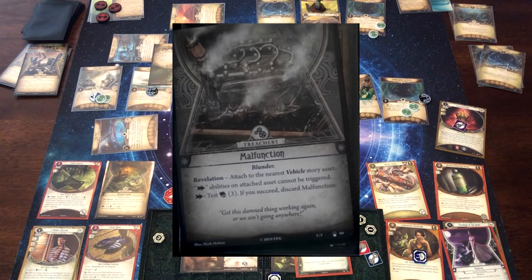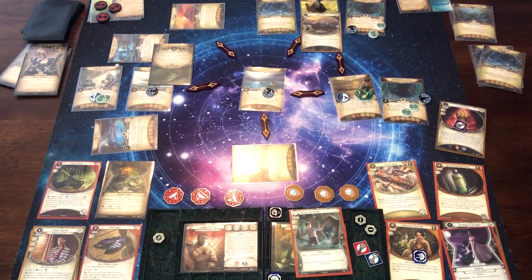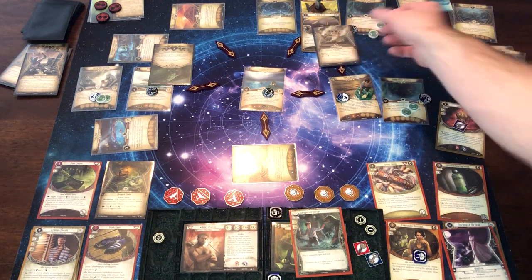This revelation: attach the nearest vehicle story asset. Action abilities on attached asset cannot be triggered. You have to test 3 intellect. If you succeed, discard Malfunction. Okay. Well, that's something Amanda can do, at least.